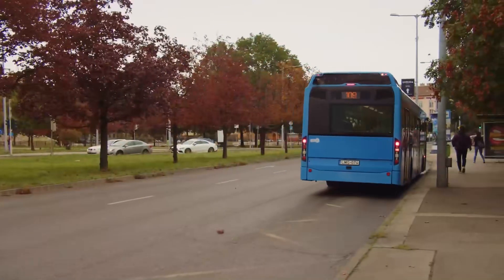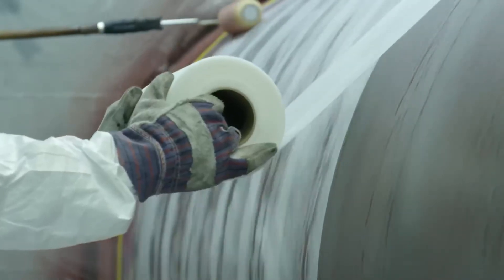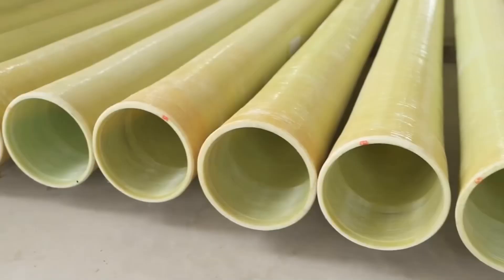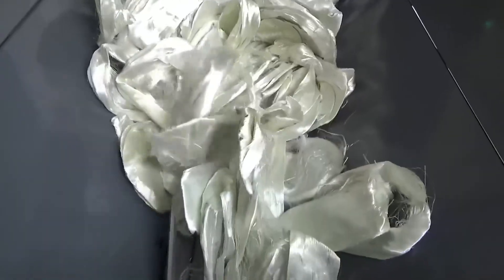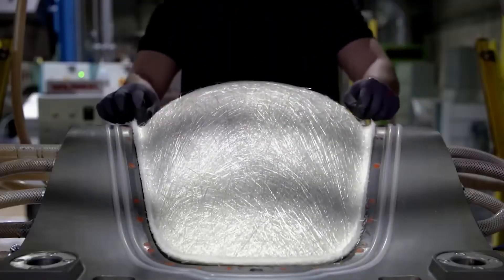Where are glass fibers used? Their uses are quite varied: bus bodies, fuel tanks, and boat propellers, where the lightness of the material reduces energy consumption. They are also used in wind turbine blades, anti-corrosive pipes for water and chemicals, and even in surfboards and fishing rods. Measurable data explains the preference: fiberglass has a density of about 2 grams per cubic centimeter, but with a specific strength — strength divided by density — ten times greater than carbon steel, and it has built-in electrical insulation.